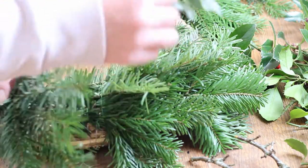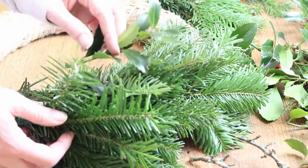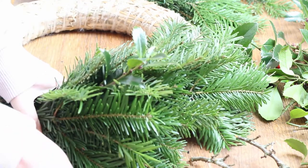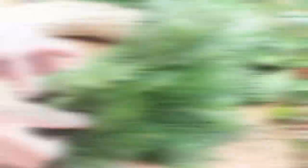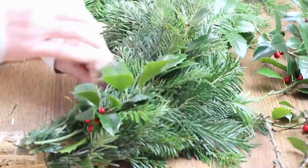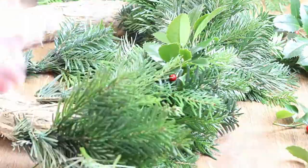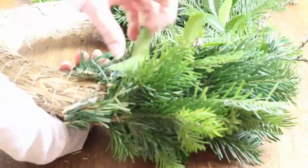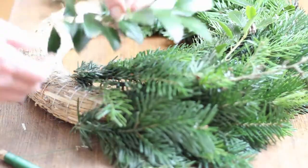I'm just going to add a little bit of holly here for some interest. I'll speed this up for you in a minute so you don't have to watch the whole thing. I wish you could smell this — it's really amazing and it's really putting me into the Christmas spirit. I can tell you that. I'm adding a few twigs in as well as the holly. These are just twigs out of my garden, so it doesn't have to be anything special — just something to add a little bit of interest so that the wreath doesn't look so flat.